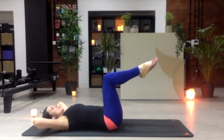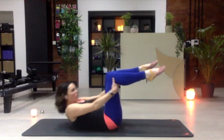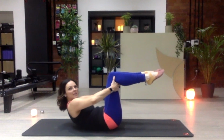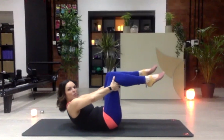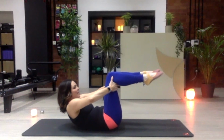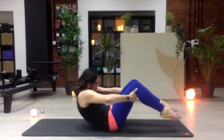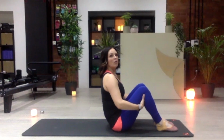You should feel like when you're here, the pelvis hasn't rocked back and that you've still got the curve of your lumbar spine. From here, use that exhale to bring you up into a chest lift again, and then reach your hands and take your hands around the back of your thighs here. Just feel like you're pressing your legs away from you and pulling them in towards you at the same time. So almost like your legs are reaching away and your arms are pulling in, but your arms provide this circle of support. So if you were to look at your arm muscles, they should look like they're doing something. From here, think about the feet being heavy and in an arc moving down towards the mat. The ribs still keep reaching back behind you to bring you up to sitting, and then sitting nice and tall when you're at the top.